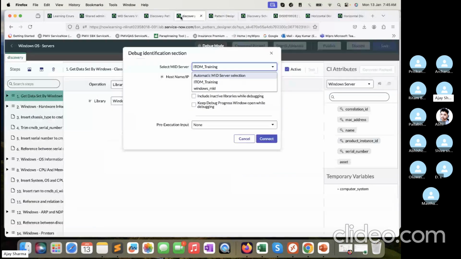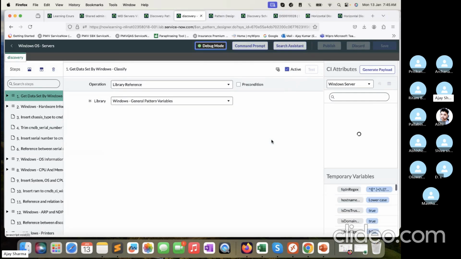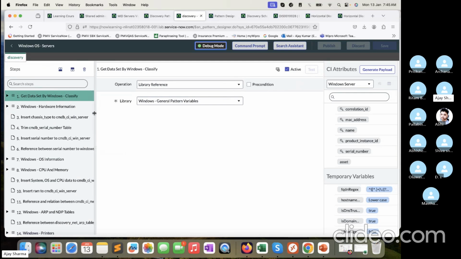So I will select that itom training MID server, select the IP on which I want to do the troubleshooting or debugging, and connect it. Then I will verify step by step. The machine that I'm facing the issue with is connected through my MID server in ServiceNow discovery patterns, right?